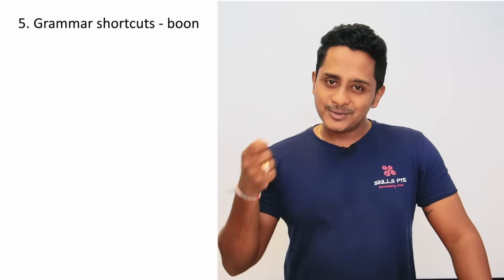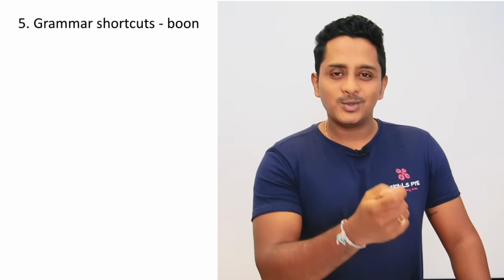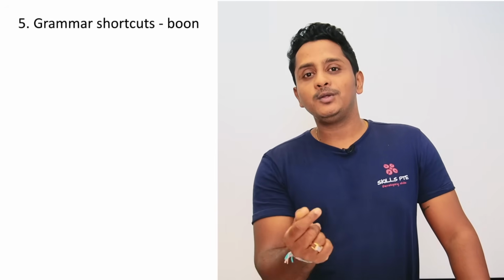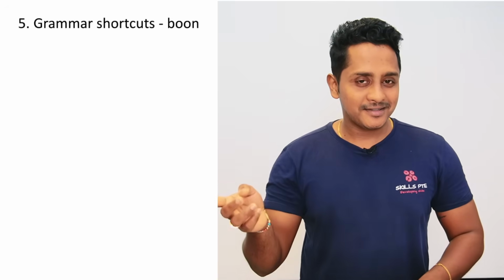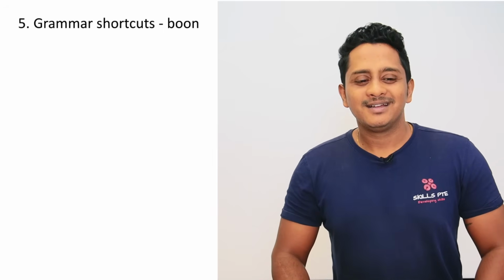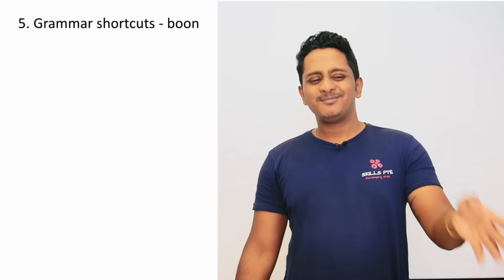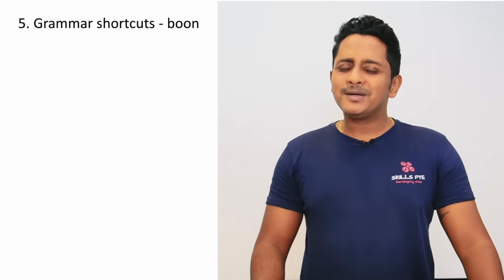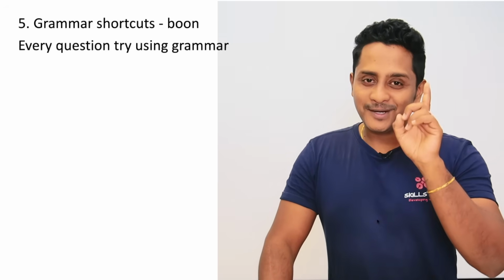That's what I've been training students for years right now. Most of the things you can solve using grammar. When you are not able to, then read context and understand, which obviously takes time. Time is the factor, yes or no? Time is the crucial factor in reading fill in the blanks, man. They'll not give a lot of time. Given 10 minutes per question, everybody gets 90. The problem is you can spare only 2.5 minutes per question. So this is a boon, and I have made a lot of videos.